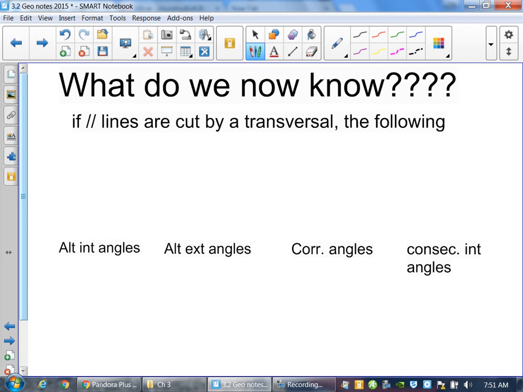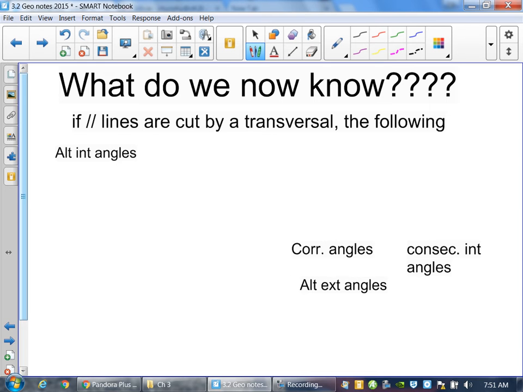Okay. So what happens is that you get these different angle pair relationships. The first one are called alternate interior angles. Alternate interior angles are on the inside on opposite sides. Alternate, get it, on both sides on the inside. So those 2 are the same, and then these 2 would be the same. That's it. Okay.